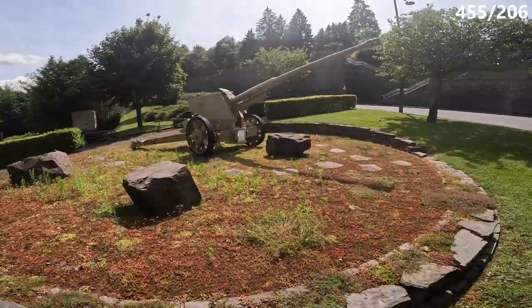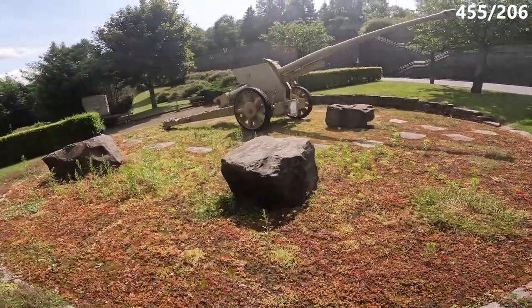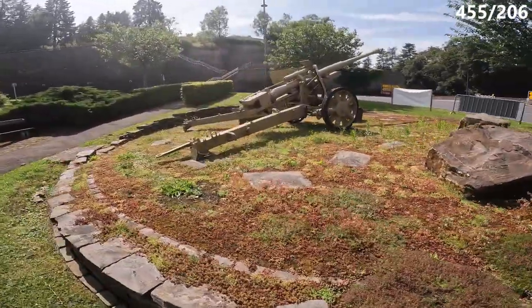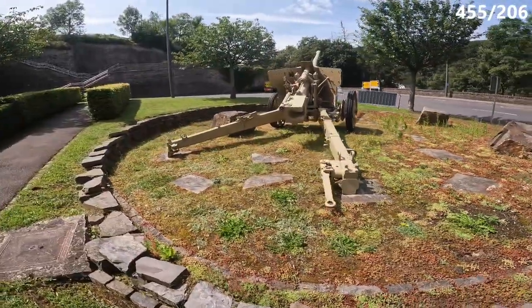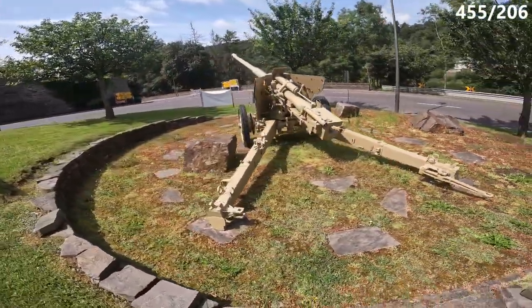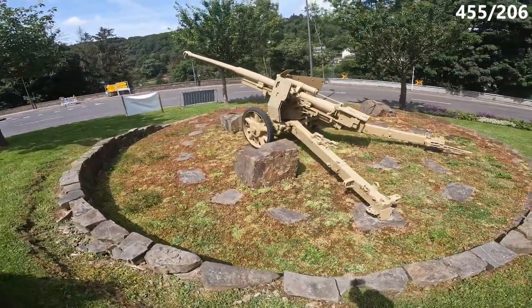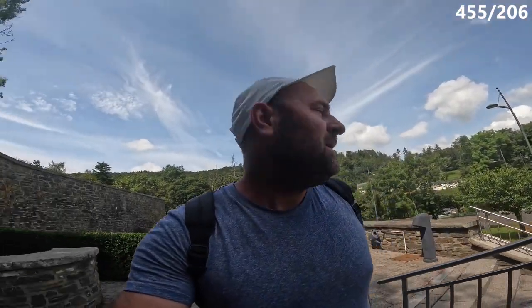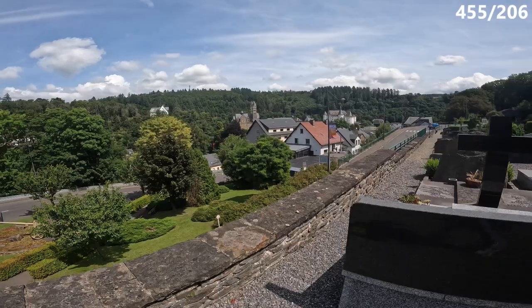This is what kind of artillery the Americans used here, liberating the city against the Germans. Doesn't look as big, right? Looks like a toy compared to what they use nowadays. Let's go check out the cemetery, just because it's really next to the road here. And like I mentioned one time before, often when you come to a cemetery you have a really nice view of the town, of the city, which even here is kind of true.